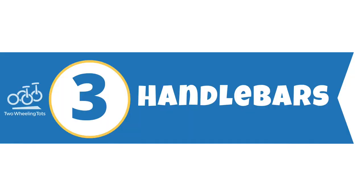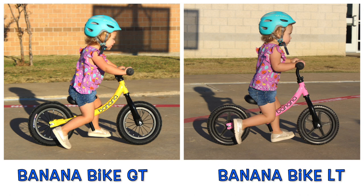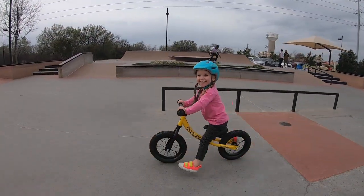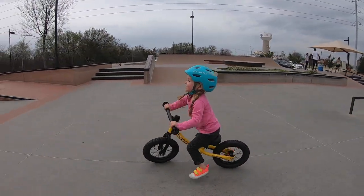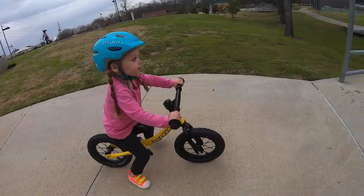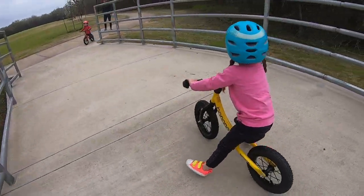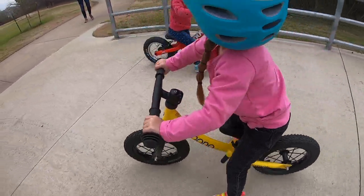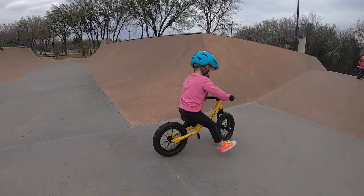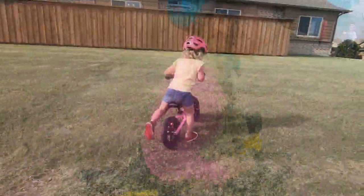3. Handlebars. The Banana Bike GT has handlebars that are much lower than the Banana Bike LT, as you can see here. Lower handlebars put a child in a slightly more leaned forward position, which makes it easier to lean in to run for top speeds and also allows them to maneuver the bike more aggressively on trails, at skate parks, or even just going up and over curbs. Lower handlebars are great for confident, adventurous riders. Paired with the GT's air tires, these handlebars and tires are a great combo for kids who want to get out and tackle the world.